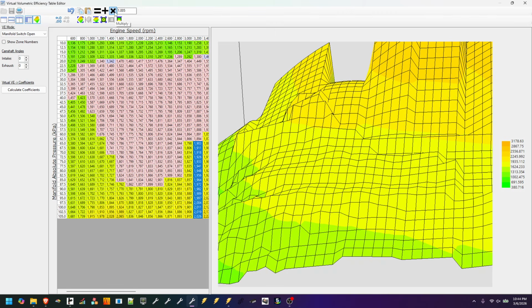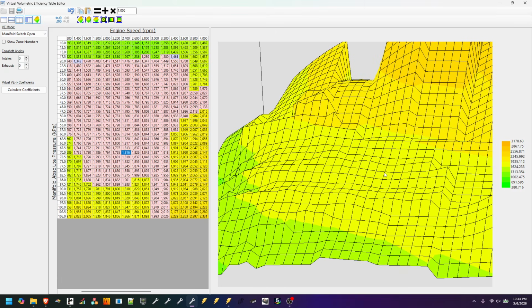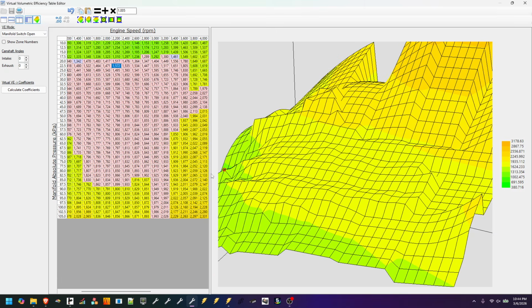I may do it one more time. And then just raise these underlying areas up to them. And I'm not going to be too concerned about perfection just yet because we're going to go over this a few more times. But I just want to get it pretty darn close.